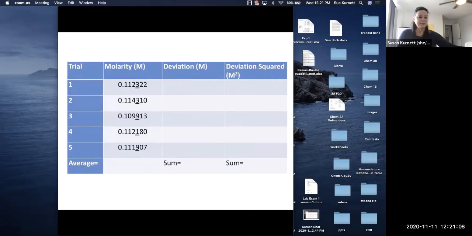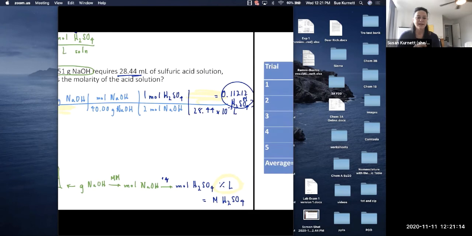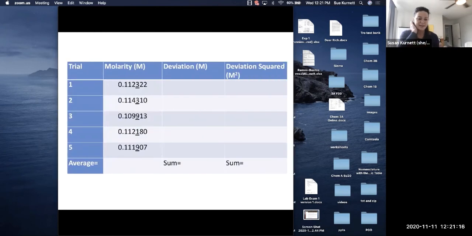So on this practice page, I've said, I did this 5 times and here are my 5 molarities. So I'm not including my example here. I'm just using the 5 things in the data that I'm giving you on this page. And then our goal is to answer questions like, what is the mean? What is the mean deviation? What's the percent deviation? What's the standard deviation? And then report it, the average with the standard deviation. So that's my goal, is to answer those questions right now.